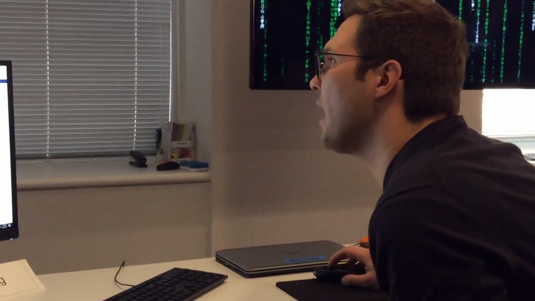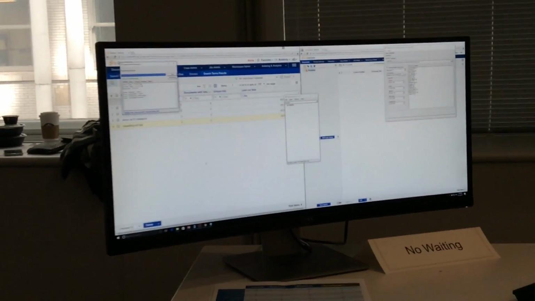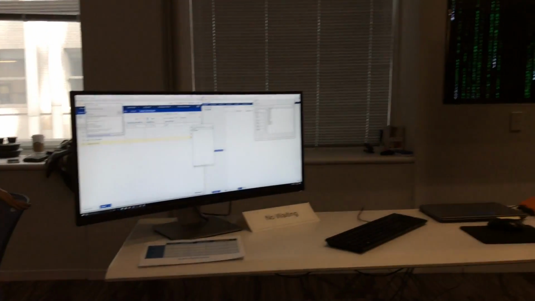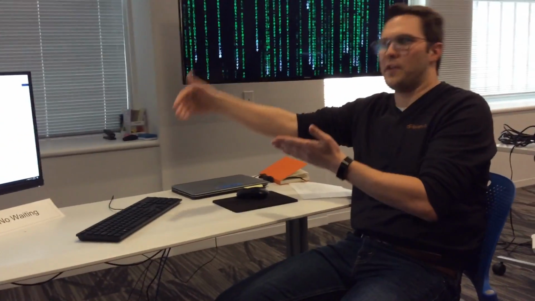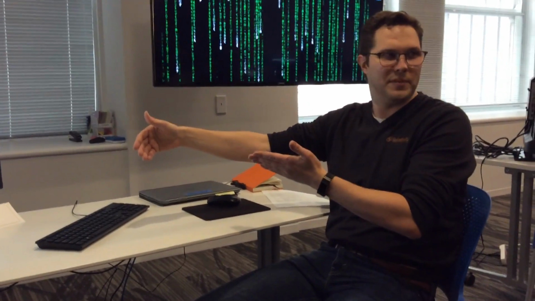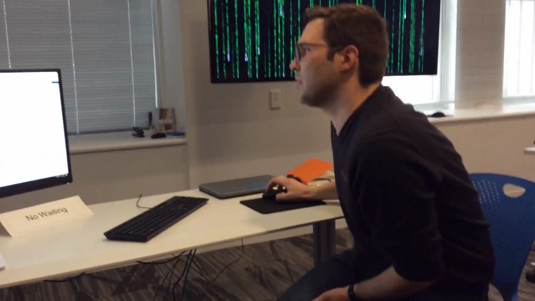As I'm importing these documents, I want to tell you the old way of doing things. As you import the documents, you have to wait for it to finish, then you build the search index, then you run SDRs, and then you let reviewers enjoy their time reviewing the documents. So let's take a look at what happens with the Graphene way.